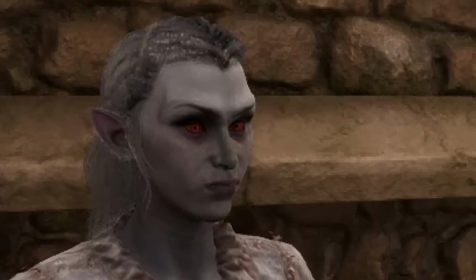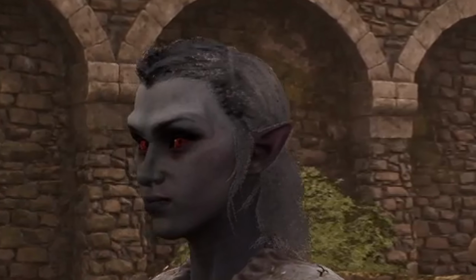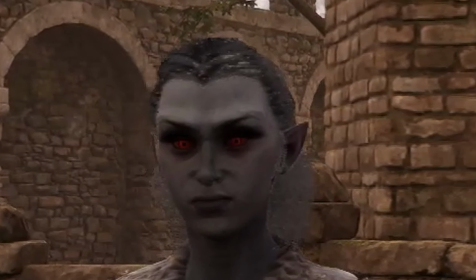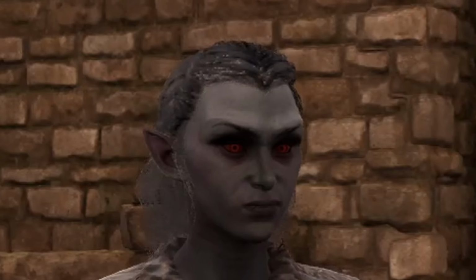Alright, before we start, I just want to mention a few things. I am using the PC version of the game and I am using the console command show race menu in order to pop up the character creator in random areas. This is so I can get better lighting than the default starting cave.